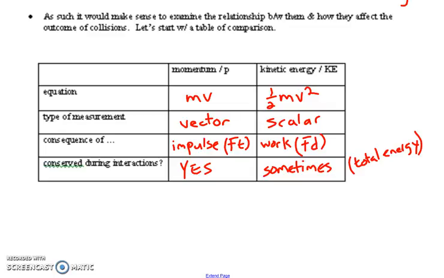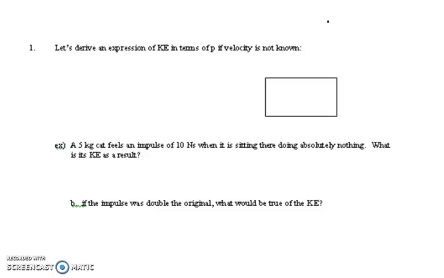So let's do a quick derivation right now that's actually pretty important and useful. That's to express kinetic energy in terms of momentum without knowing how fast you're going. We know kinetic energy is 1/2 mv squared, but what would be the kinetic energy given a certain momentum? Well, that's a pretty simple thing to do. We know that KE is 1/2 mv squared, but we don't know v, so we want to substitute in momentum. We also know that velocity is equal to momentum divided by mass.